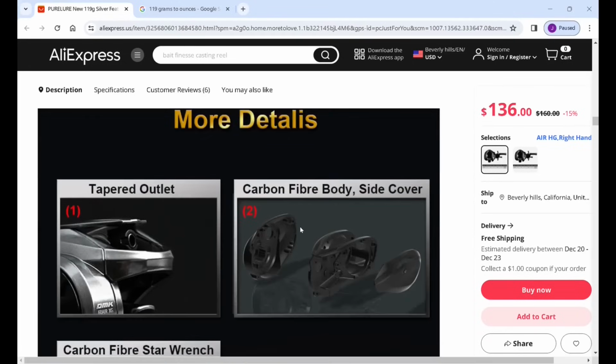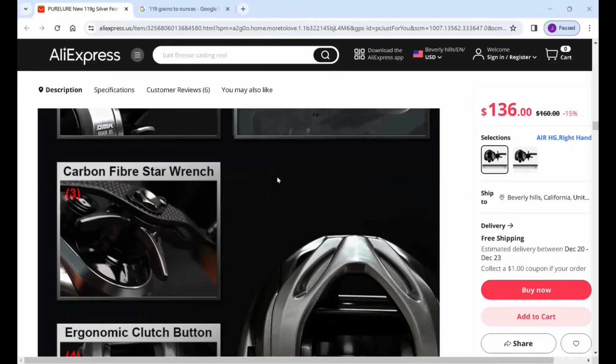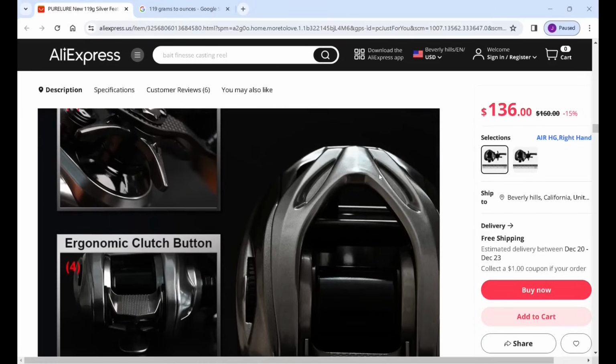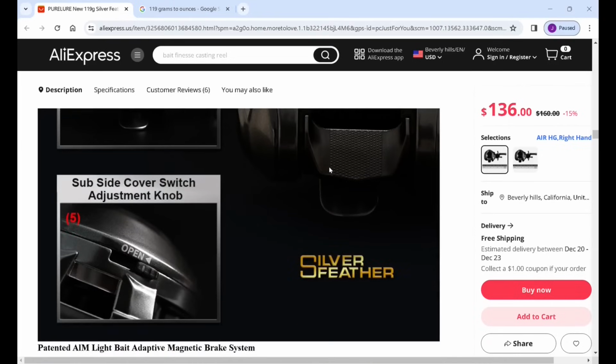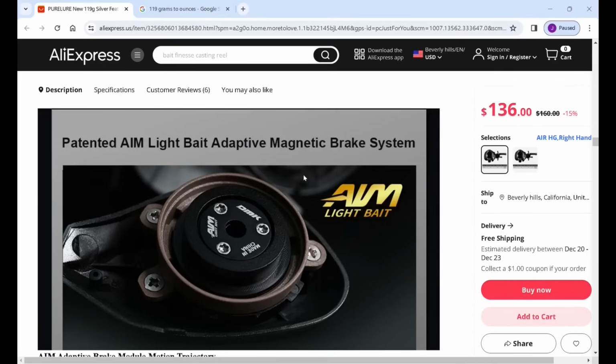Okay, here's some more cool details. It says tapered outlet, not surprising. Carbon fiber body and side cover. Carbon fiber star wrench, I don't know what that is. But you can see the top of the reel is very detailed. A lot of things going on. Ergonomic clutch button. Blah, blah, blah. But now we're going to get to the good stuff.